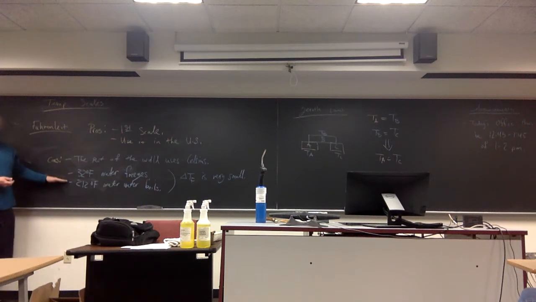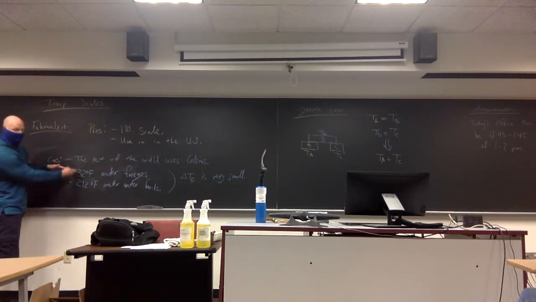But the main point is these two things. Why 32 degrees? What is something that would make more sense? 0. 0, right? Why 212? What's something that would make more sense? 100, right? So that brings us actually to the Celsius scale, where the Celsius scale looks at these numbers and says, okay, if these are natural things that occur all the time, and we base temperatures off of these particular things, then why don't we make these numbers something more reasonable?